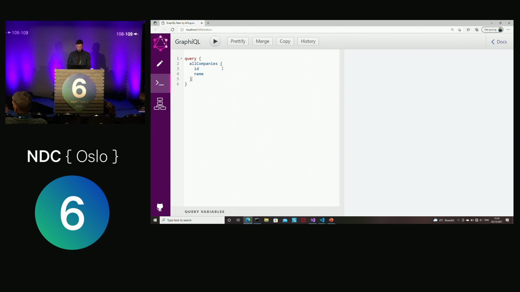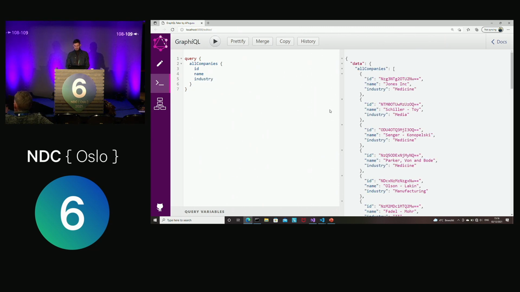I could ask for all companies. Okay. The nice thing about this is the GraphQL Playground. It's like a UI that works with any GraphQL API. And again, it's one of these tools that uses the introspection query to figure out what it can query from that API. So here, if I do control space, I get already intelligence about the API because it knows what is possible, what I can get from it. So here, if I have all companies, I start expanding it. And I see what things I could query from that. And I can go ID, name, industry, and I could run it.